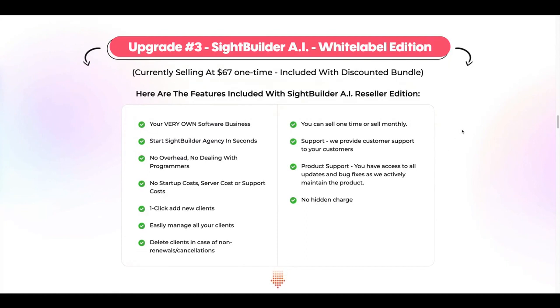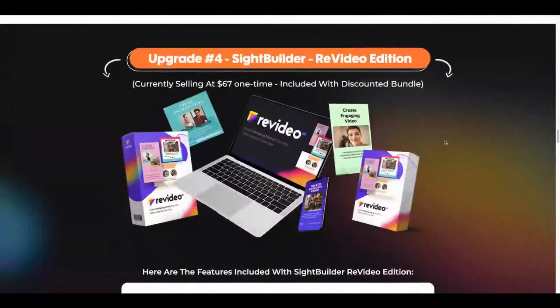So this will be over within a few weeks, because we're currently selling SightBuilder. We're having an official launch. So we cannot give you access right now to that white label. So you will get white label access a little later, but you're going to get it within your purchase today. And in my opinion, this is crazy.